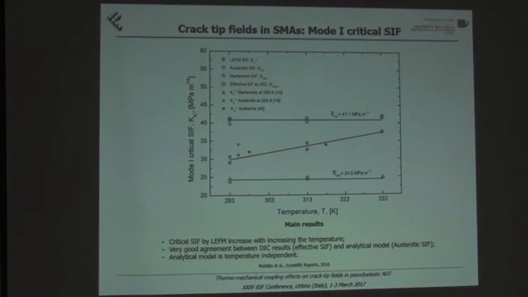Finally, this is another side of the medal. This figure shows the critical values of the stress intensity factor. The red data are obtained by using linear elastic fracture mechanics. And as you can see, between 20 degrees and 60 degrees, there is a marked increase of the critical value of the stress intensity factor. But it is not true, because linear elastic fracture mechanics does not take into account the effect of the temperature. In fact, if you look at the data obtained from the DIC, you get an almost constant value with the temperature. And this is very similar to the results we got from our analytical model.